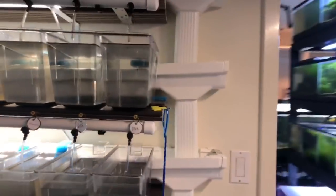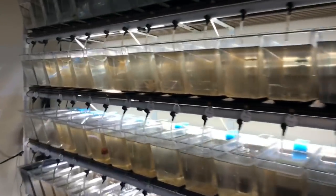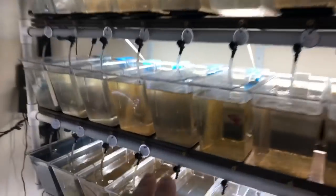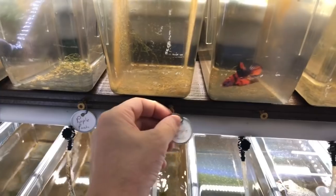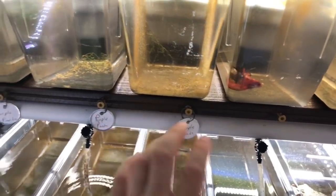I should have brought my flashlight in here. I don't know if I have one in here or not. I kind of store everything on the side here. I didn't. I should have, though. That would have showed it off a lot more. And I use these little tags to write on. Put a screw in there and a little write-on tag so I know what everything is.